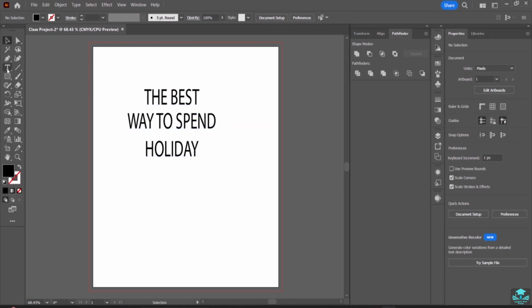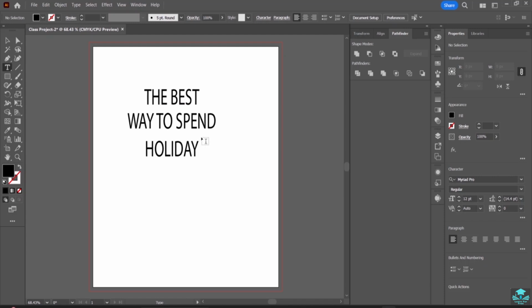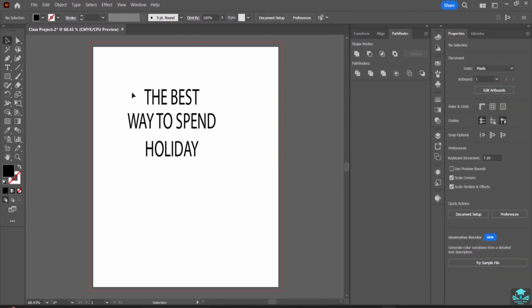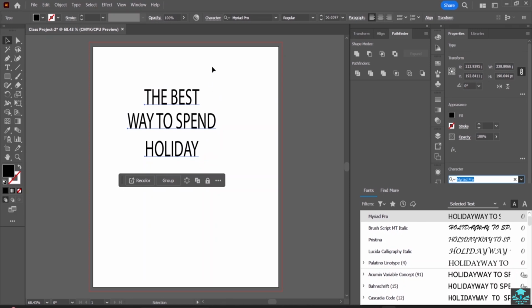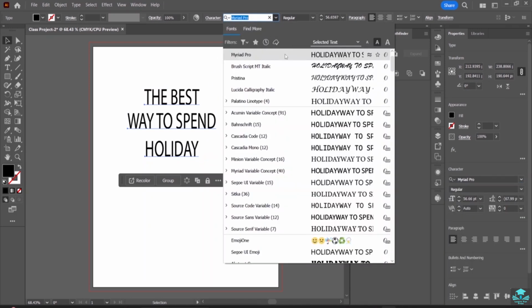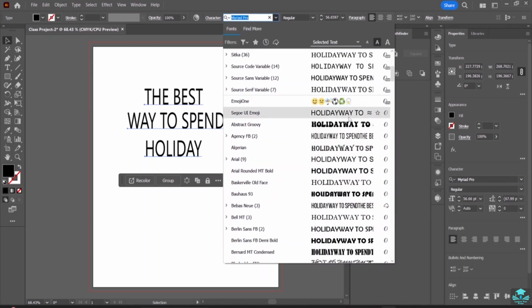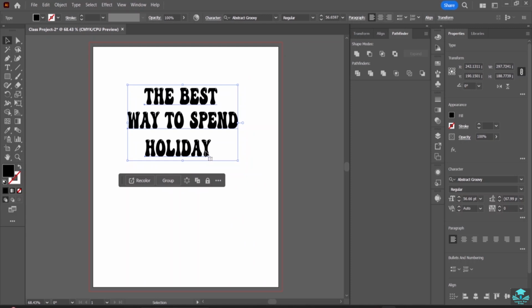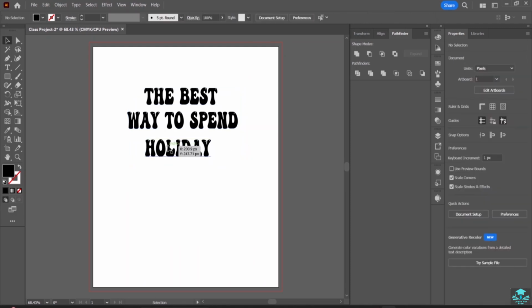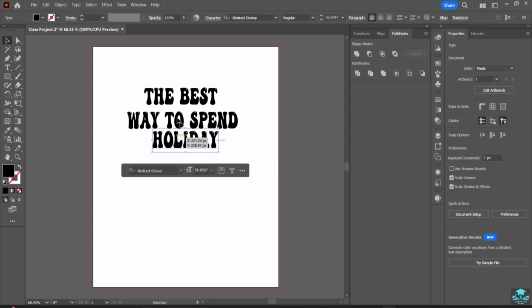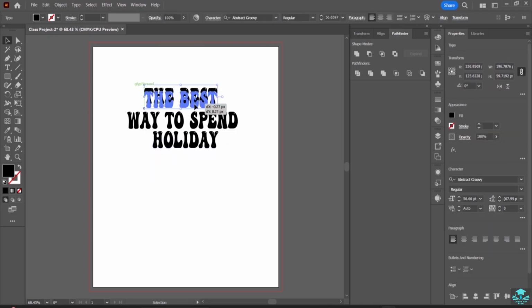Now I will again take the text tool, select all of this, and from here I will choose a different text style. Abstract Groovy. I'll take this out from here and position it so that the length is fine.